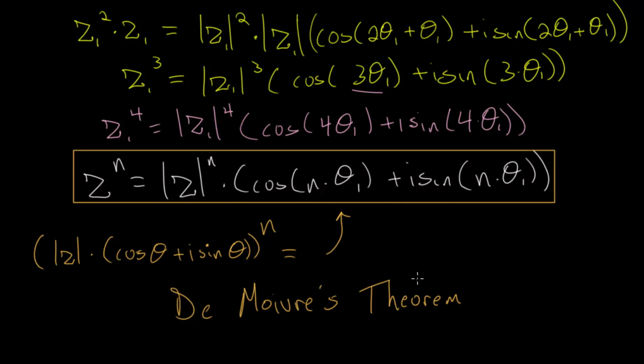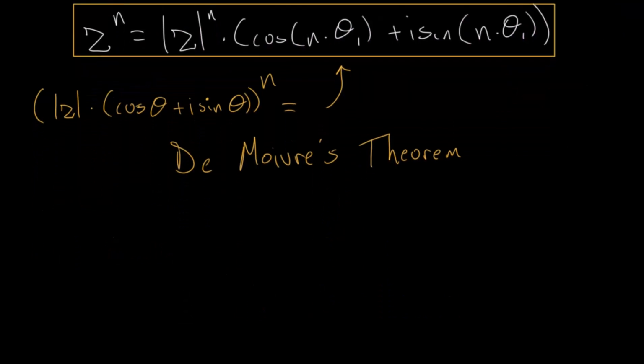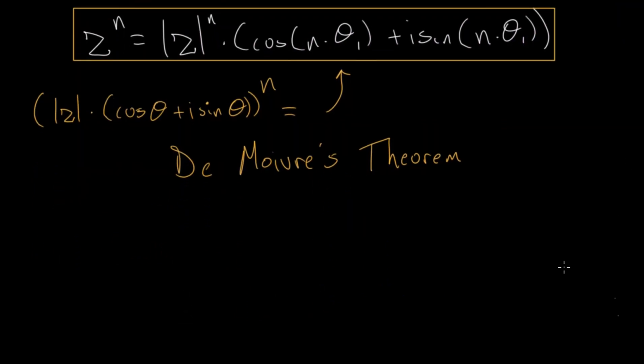And for this video, I'd like to look at an example problem that actually uses this formula. And let's say we have the complex number, we can call it z1, as 1 plus i, and it will be useful to rewrite this complex number in its polar form, since we are going to take z1 and raise it to the 8th power.